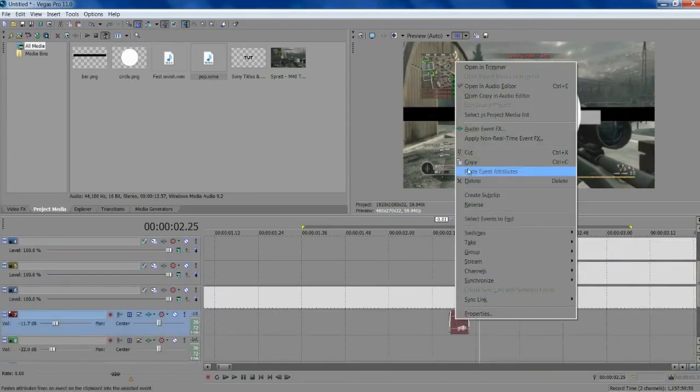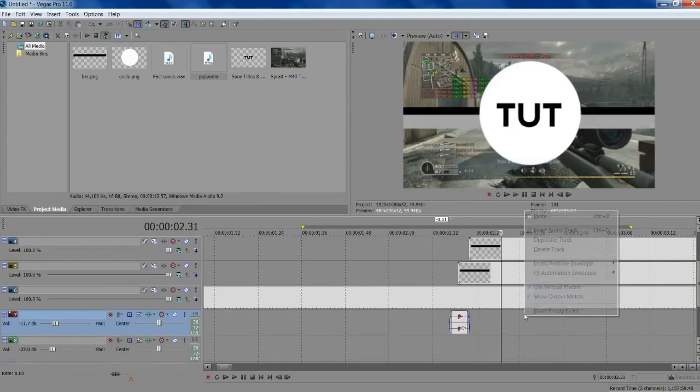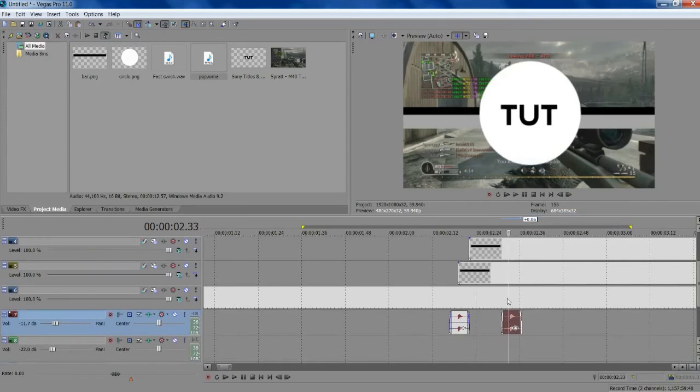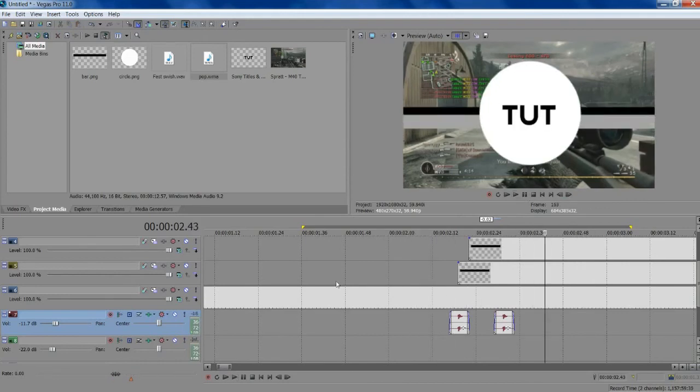There's a lot of things going on, so we're going to add one for the text as well. So you just want to right click on that, copy it, find where the text is at its highest point, which is there, paste, so, and change it like that so that it's on the pop, and this is what it'll sound like. So that's for the circle and the text.